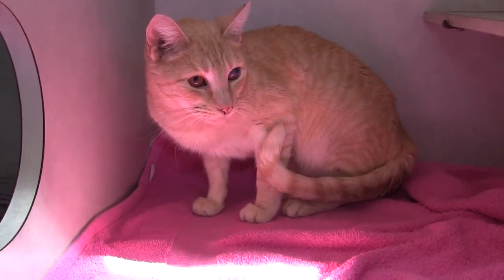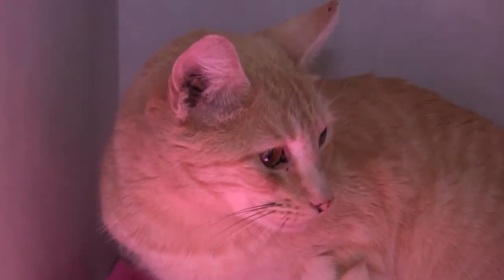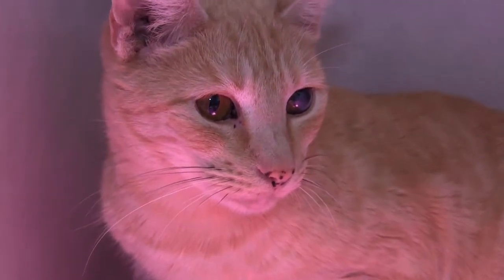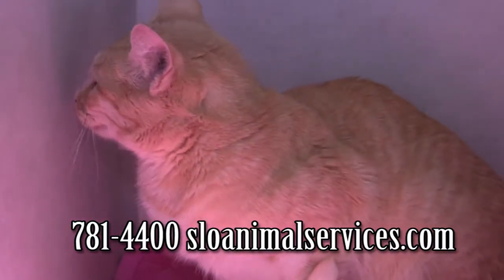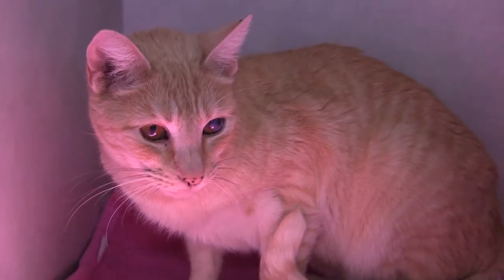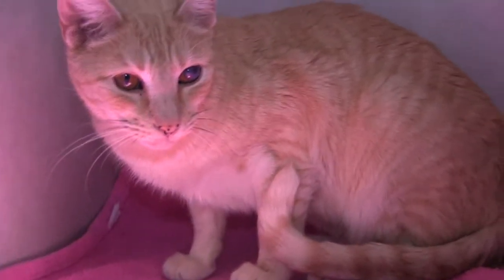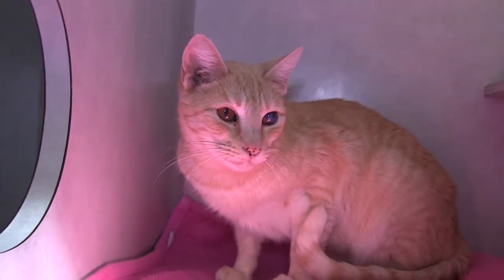Next up, we've got Sherbert to show you. She is a beautiful orange tabby, more to the buff tone. Her ID number is 219992. She's just about 2 years old, and she has half of her adoption fee already paid. Isn't that great? If you fall in love with her, half the money is already put toward your adoption fee. Consider Sherbert, ID number 219992.